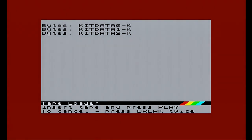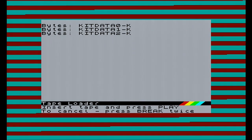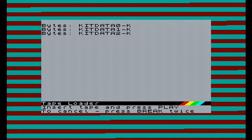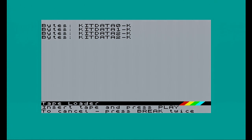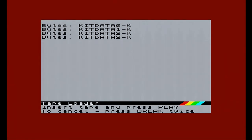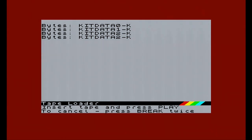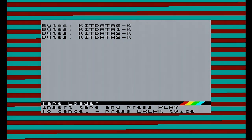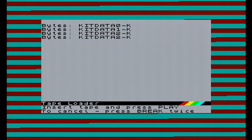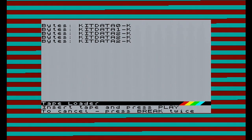I don't think it's the kit I'm thinking of, as in the Knight Rider game. Definitely not that one. I don't know about you, but I think I preferred the Street Hawk game more than the Knight Rider game. I think the Street Hawk one came across a lot better, especially with it riding along the streets and then gunning people down with the machine gun attached to the motorcycle. That was always a good thing, you know, when you're hunting down the criminals and murdering them.